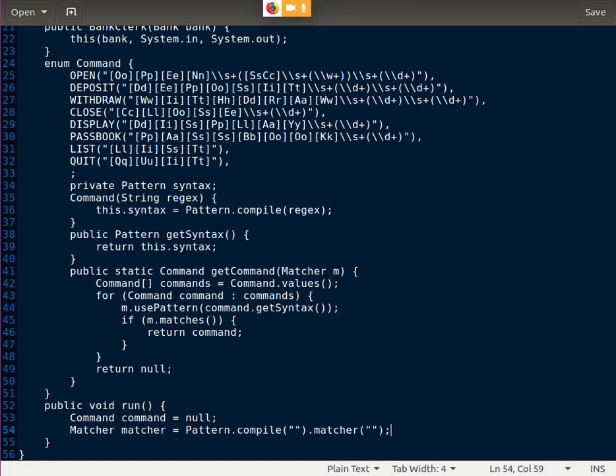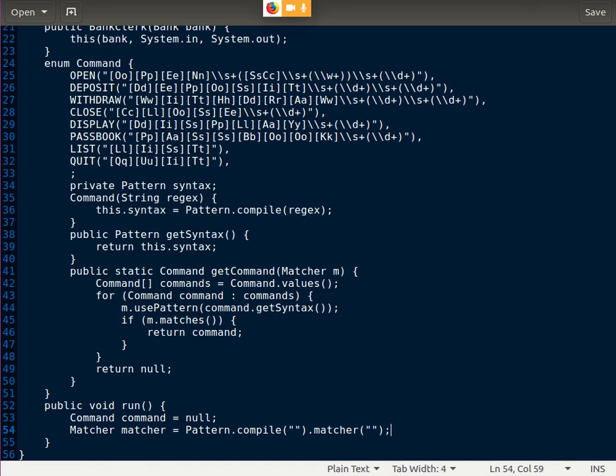This will first be initialized with the input, and then we'll use the getCommand method to find out which command has been entered. Whatever command comes from the user will be set as input on the matcher object.